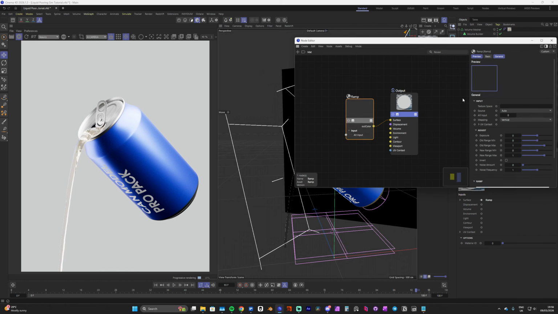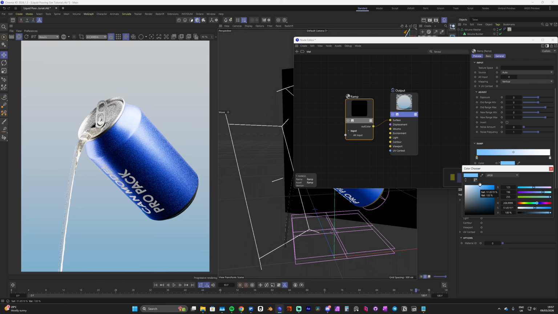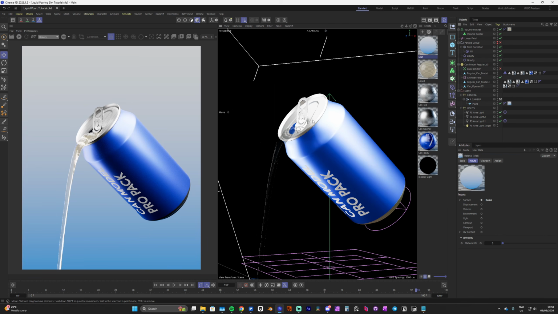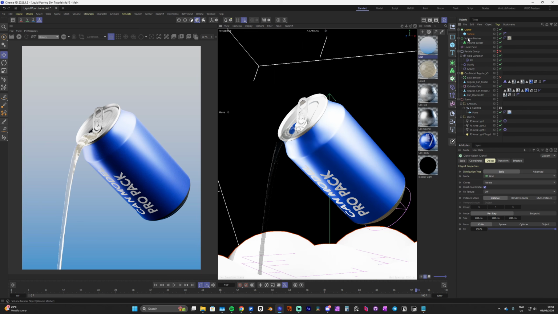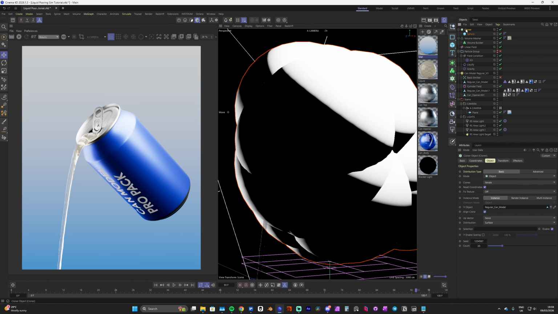I might go into my background colour and change this first colour to something kind of similar to my can, like a bluish colour, and that helps add some separation to the liquid. You could take this a step further and drop in some spheres and put that in a cloner, go to your mode, object, select your regular can model or whatever object you're using, drop that into the object, and now it's going to scatter a load of spheres all over your can model.